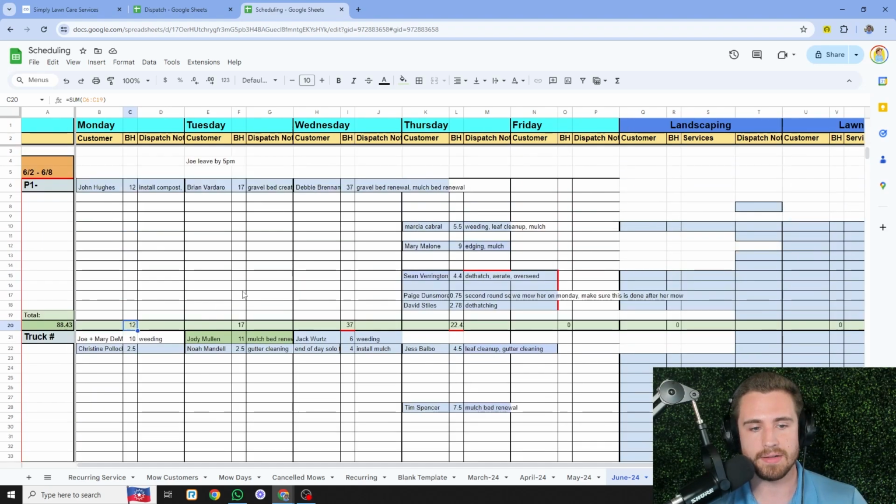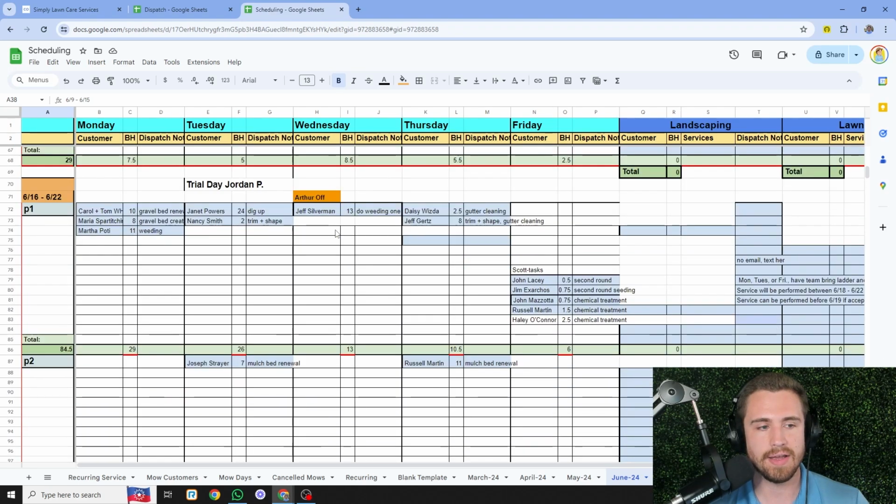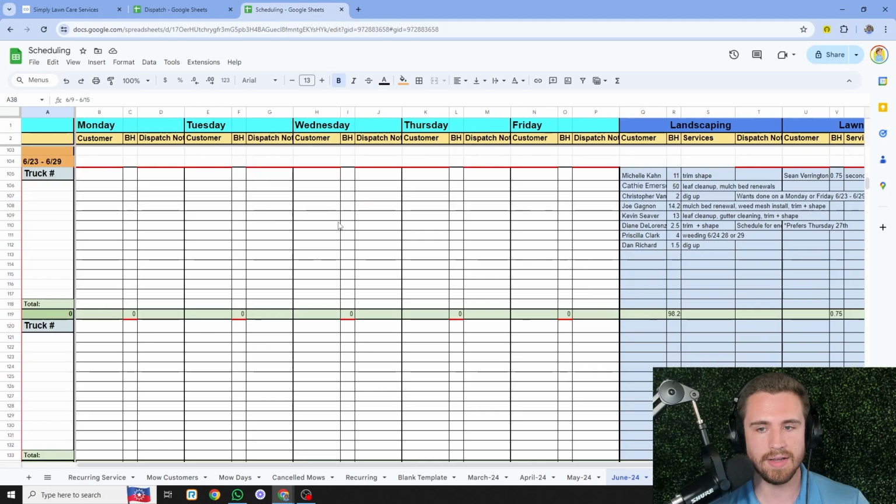It's doing it automatically. Now, all these are on a set day. I'm not putting them on a set day. The general manager puts them on a set day. These are already on set days because these are from before. It is currently 6/19, so this week is past. The general manager already scheduled these. Let's go down to next week. So this is next week, 6/23 to 6/29.